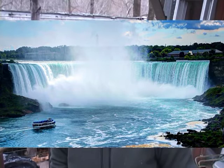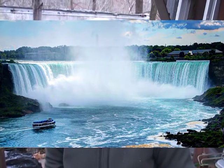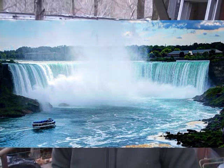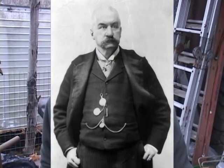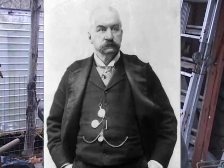Oh, it goes on and on. It's too much. Do you know that they were going to stop his development at the Niagara Falls unless they forced Tesla to give up? He had a royalty of $1 per horsepower for every horsepower used in the world with his system. And he forced Tesla to give that up, or they were not going to back the funding of Niagara Falls. I mean, it just goes on and on and on. It shows you the power of money.